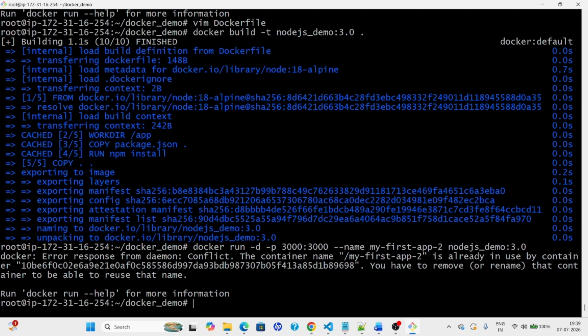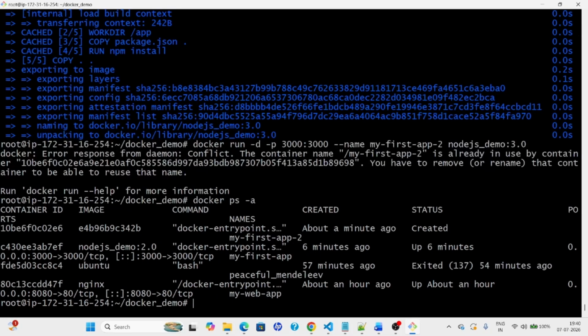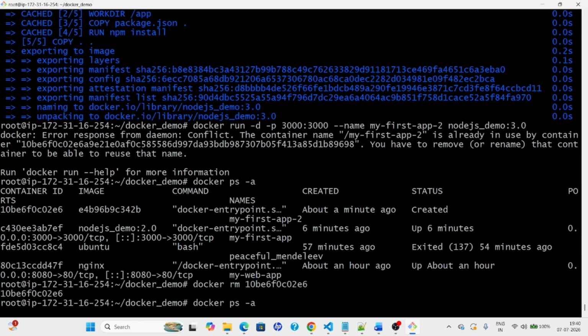Okay, you have to remove it. The container is half-baked, so it will be in the stopped state, and we have to delete it. Where exactly is my first app? I'm going to use docker rm on this one.